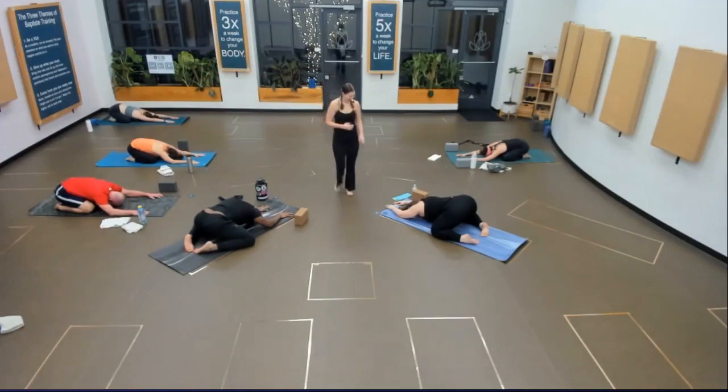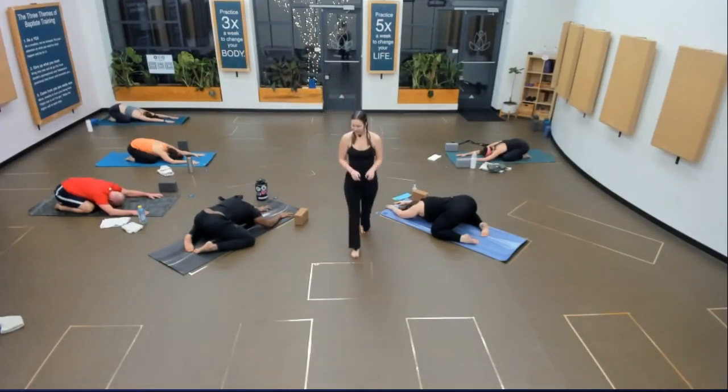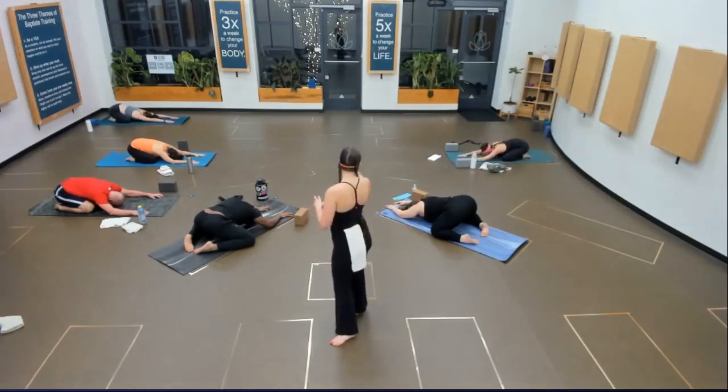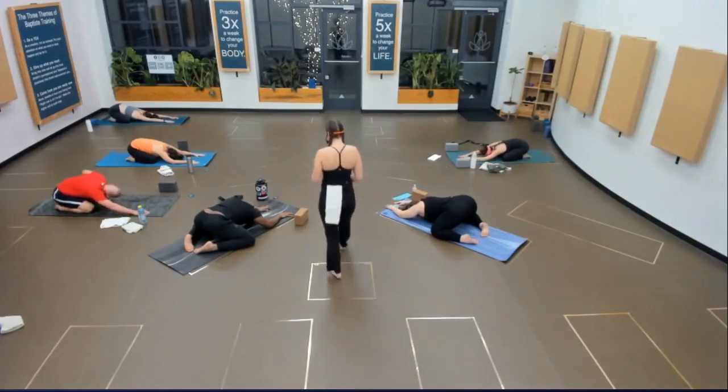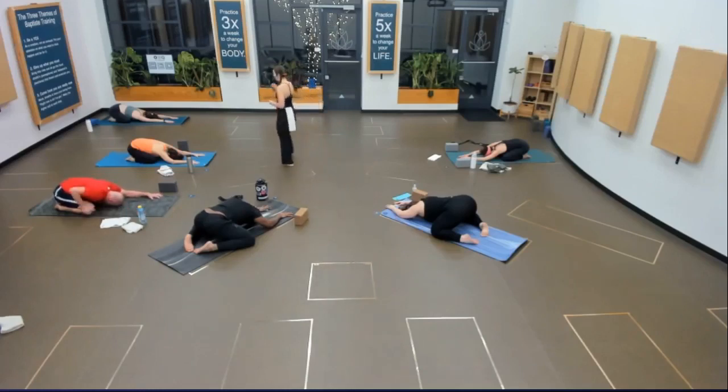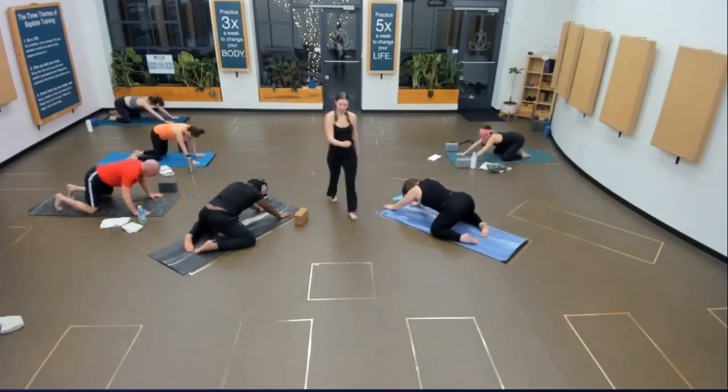But guess what? These little frog hops are what gave me the core strength necessary to get up towards a handstand. So even if you can only get your toes off the ground 1 inch, they are incredibly powerful. Let's try it again. Downward facing dog.